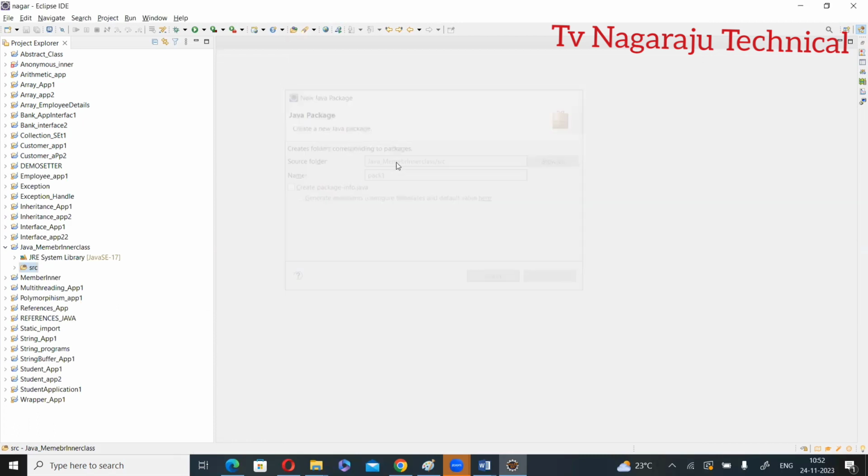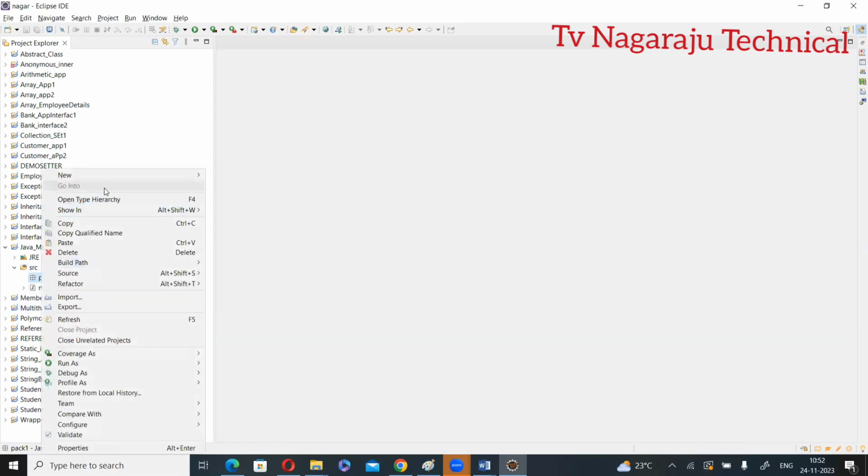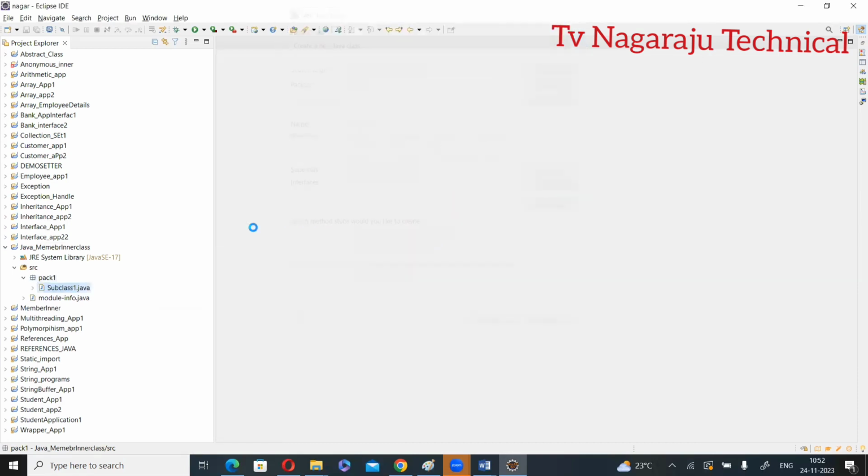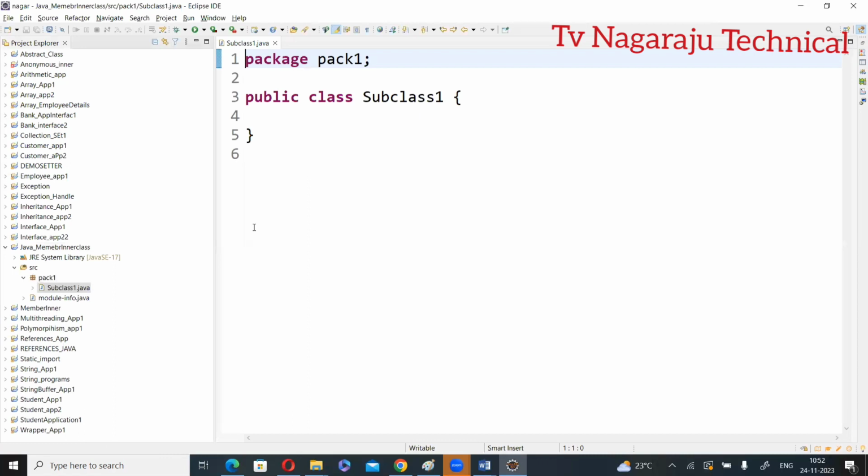Suppose the package name is pack1. Within pack1, create one class, new, subclass1. Just for understanding, I used the names subclass1, subclass2, subclass3, and so on. Just to understand, this is the concept of inner class only.